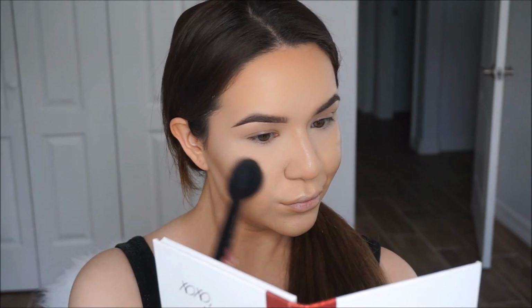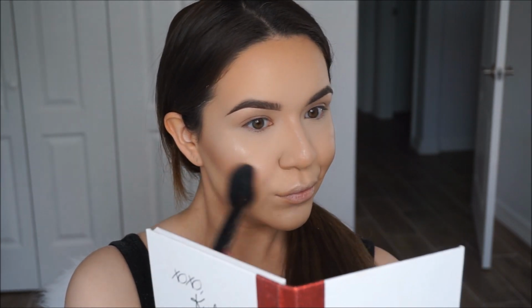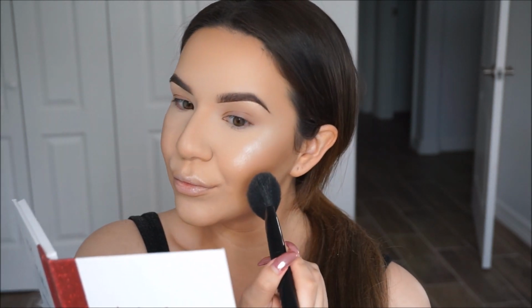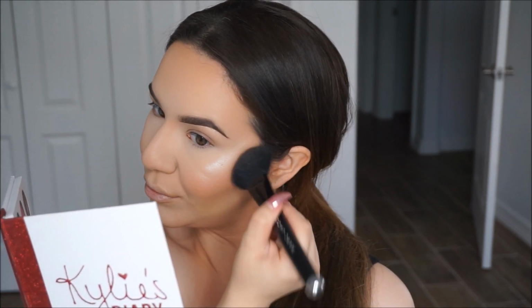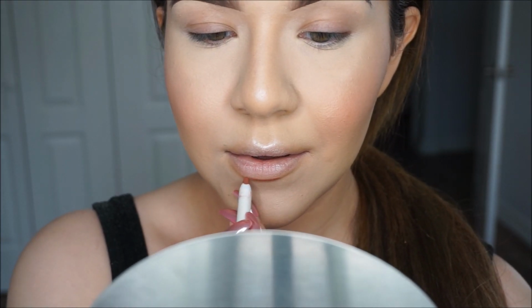So for the blush and eyeshadows, we're using Kylie's Diary. I'm going to be taking that peachy color from her kit. This is the color Virginity, and I am taking this on a Marc Jacobs blush brush, and I'm actually starting from the apples of my cheeks in circular motions and then working my way back towards my ear, which you guys don't normally see me do, but for this look I really wanted a more flushed look to the apples of my cheek, not so much towards the back part of my cheek, which you guys normally see me do. I just wanted something a little bit more youthful and my cheeks to look a little bit more full.